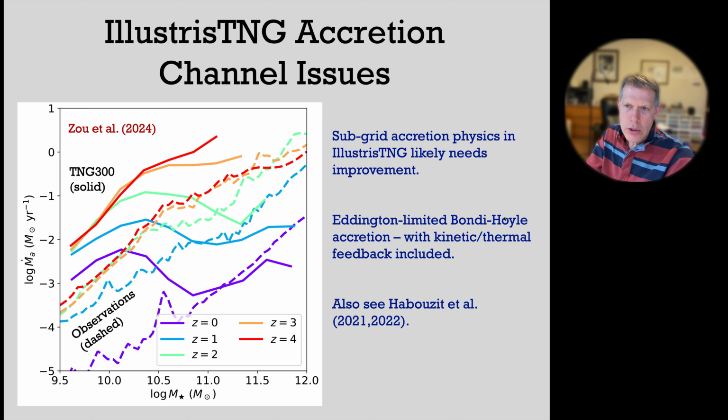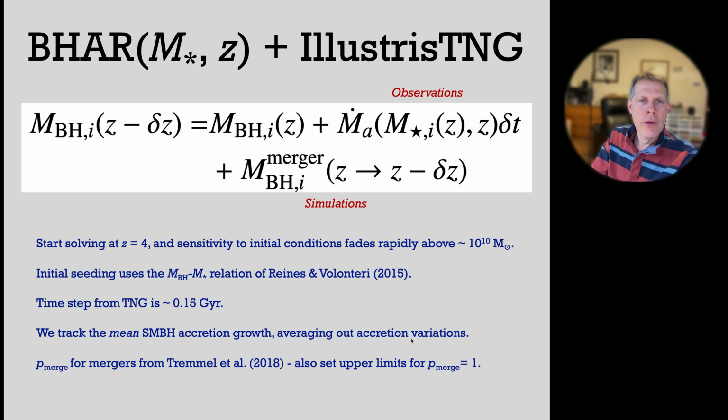And then they also include either kinetic or thermal feedback, depending on how fast the black hole is growing. They've done their honest best to track black hole growth, but unfortunately, at least the present simulations don't seem to agree very well with our measurements of what the black hole growth is actually doing. This point has been noted by other authors before. Habouzit et al. have noted the same points in earlier work.